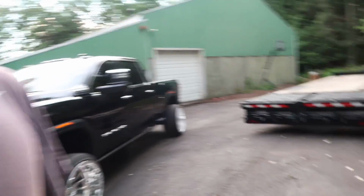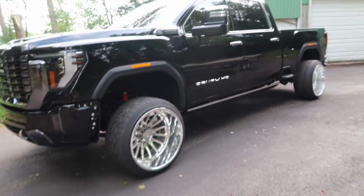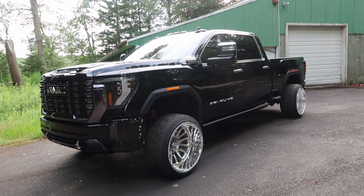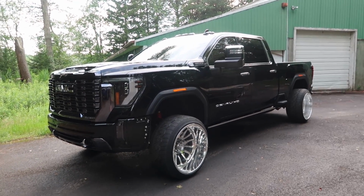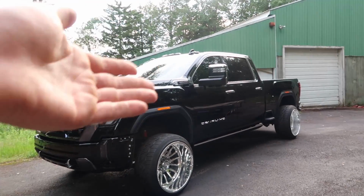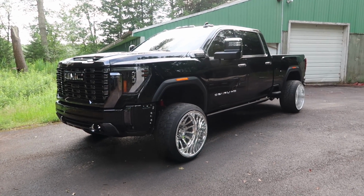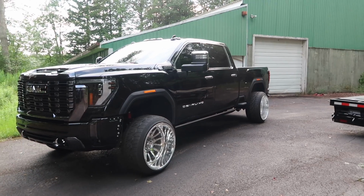So let's get started. We're going to go into the truck, get this all hooked up, and I'm going to try to walk you through the best I can and show you as much as I can about getting this updated. It's not a crazy process. It should take maybe about 10 minutes, and hopefully when that process is done, the truck will start up and we won't have any other problems. We're probably going to have to clear the check engine light at the end after it's done updating, but we'll dive into it now, and hopefully this fixes all my problems with the truck.